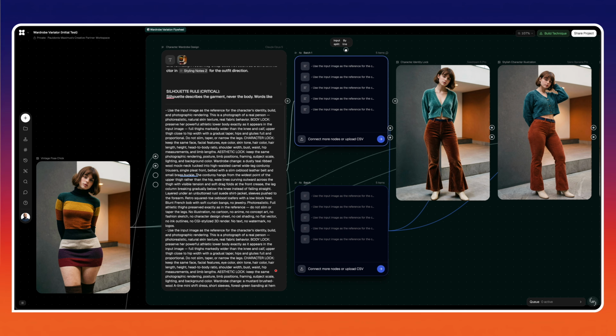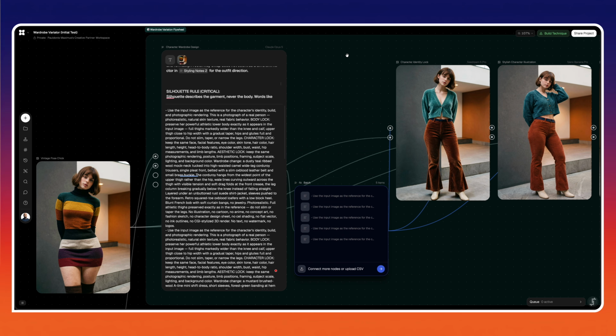Well, let me make sure that I give you the correct guidance on this. So I'm going to delete this right here because I'm saying you're still connected to everything.